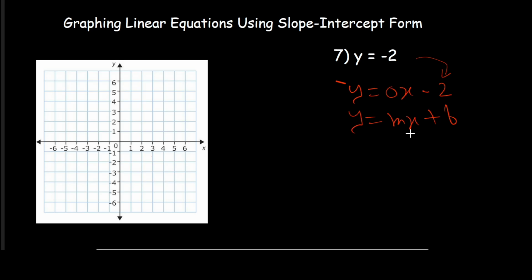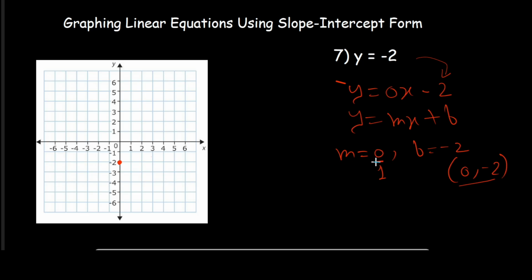Now compare this equation with our standard equation, which is mx plus b. If you compare these two equations, it gives us m equals 0 and b equals -2, which is the y-intercept. So our y-intercept is 0 comma -2. Let's plot this point, which is 0 comma -2. So this is our first point. Now we have slope which is 0. We can put 1 in the denominator to convert this whole number into a fraction.